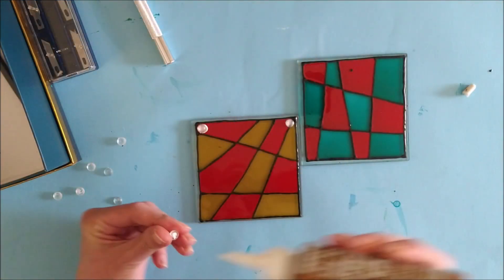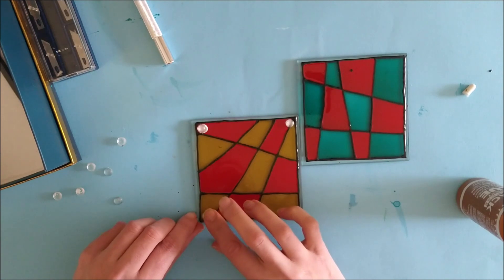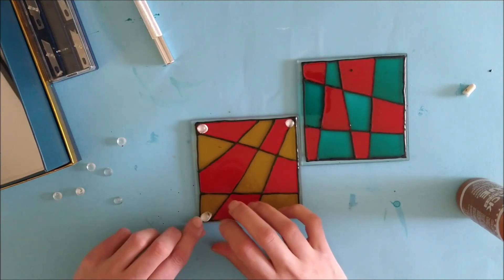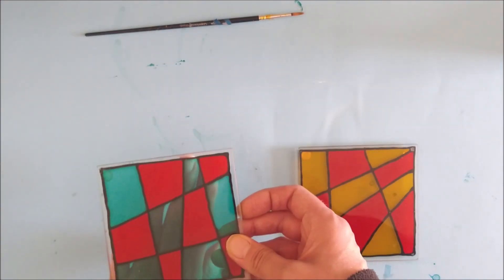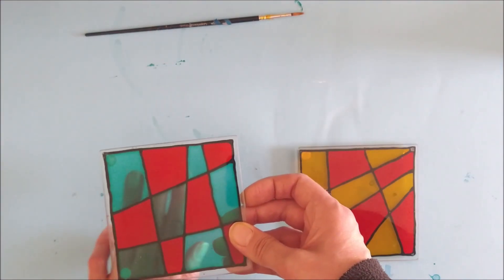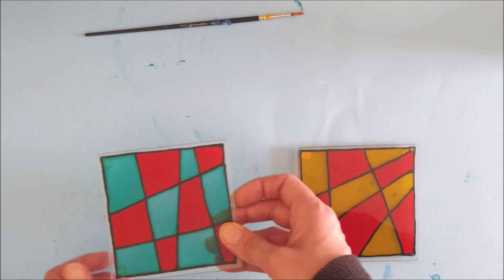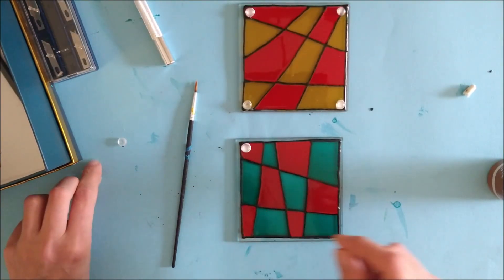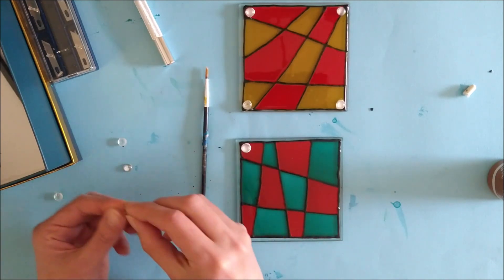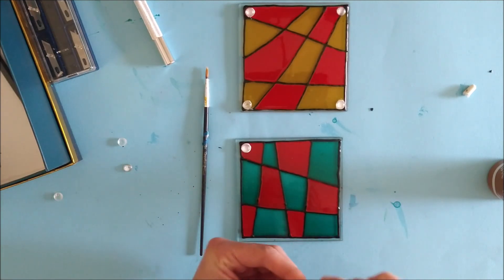So I did manage to create two good coasters. But what I did notice is where I used the full strength colour, the paint is less translucent. You can see just by me waving my hand underneath. So it might be a good idea to lighten the red at some point. I need to test this. I am going to revisit this at some point.